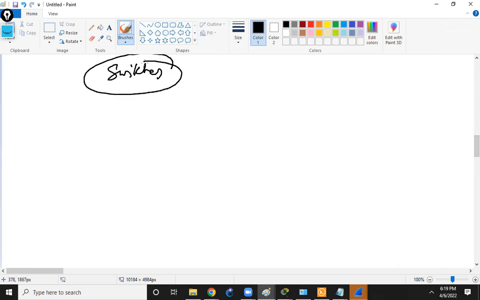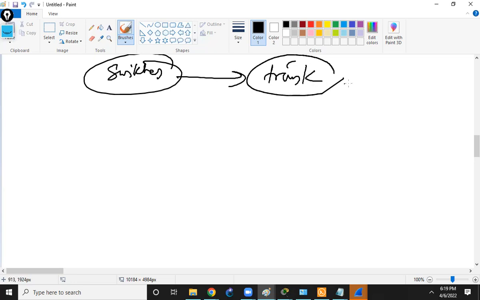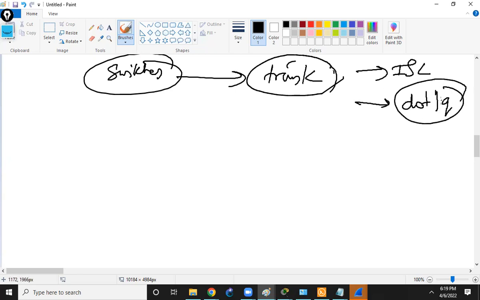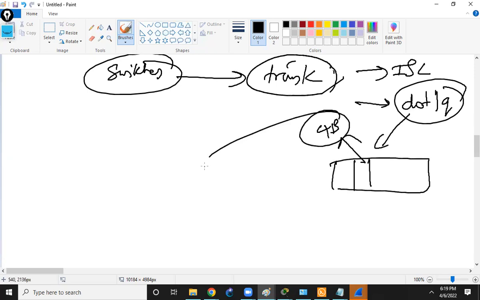The marking can also be done in the switches when it is sent through the trunk links. When it is sent through the trunk links, I have told you that you can go with two encapsulation methods. One is called ISL and the other is called .1q. When you are using .1q, I have told you that they will be adding a 4 bytes tag to the frame.